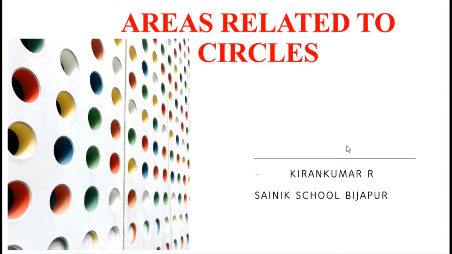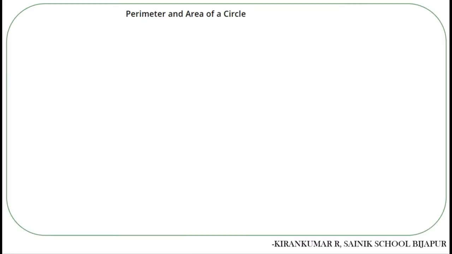Hello students, let us start with another easy and important topic called areas related to circles. It is a revision of the concept related to area and perimeter of circle. Along with that, you will be having the formulas to find area and perimeter of a semicircle, sector and a segment. So let us recall, we have learnt perimeter and area of circle.